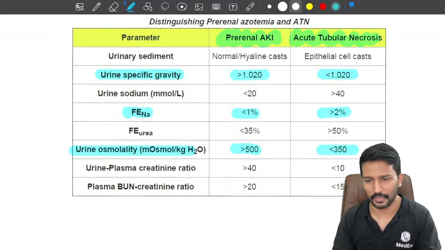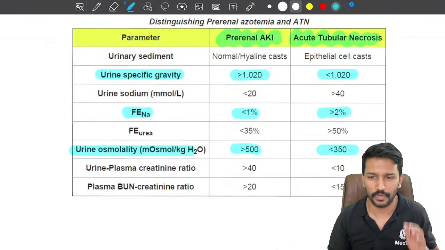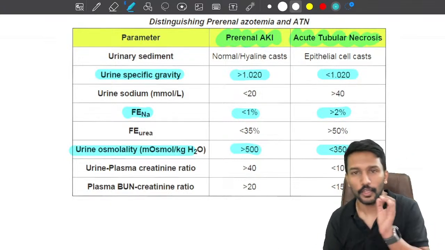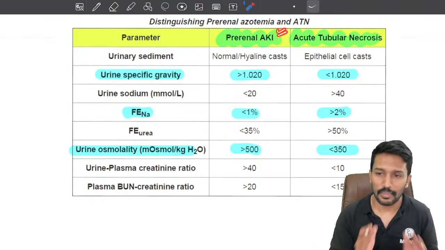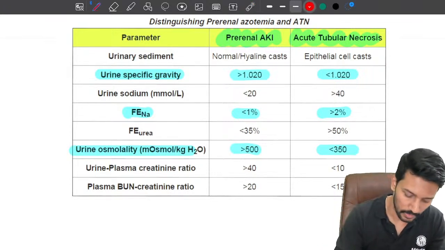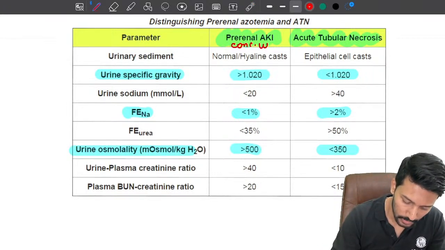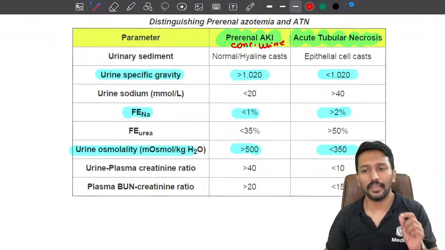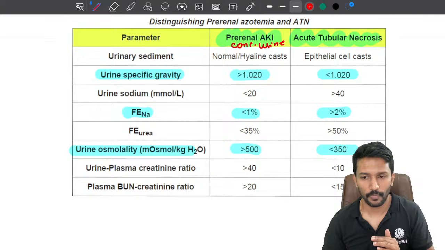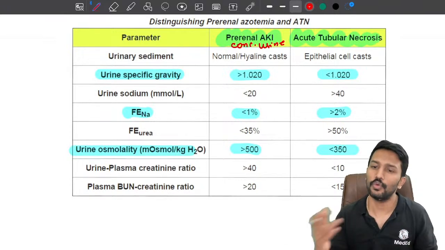All of us have experience, right? We don't drink water from morning to evening. In the evening our urine is extremely dark because urine becomes concentrated. So if you have a pre-renal AKI, the simplest way to remember the features of pre-renal AKI is concentrated urine. You will have concentrated urine. But instead, if you have an acute tubular injury, the tubules' function is reabsorption. If there is injury, tubules fail to reabsorb.